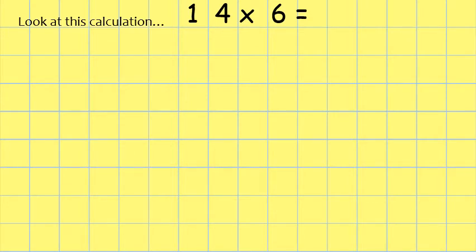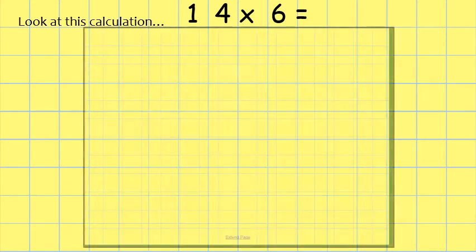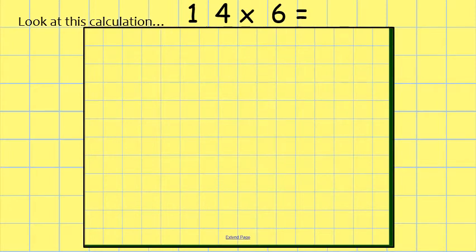Look at this calculation. Okay, this example is 14 multiplied by 6. I'll write it out here. 14 multiplied by 6. When you get your list of calculations, you'll see them written like this, but you don't really need to write that calculation out. Okay, use our column headings. I'll use my blue for the column headings again. But I'm not going to use any different colours. I'm just going to use plain old black.